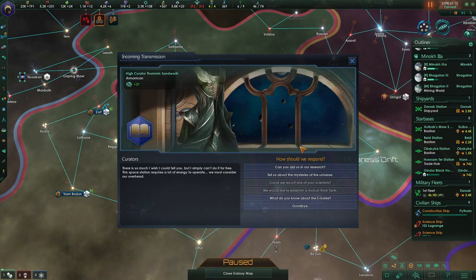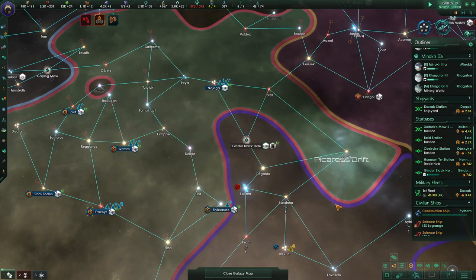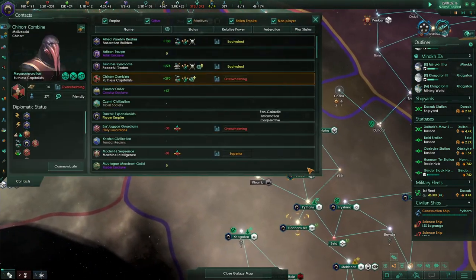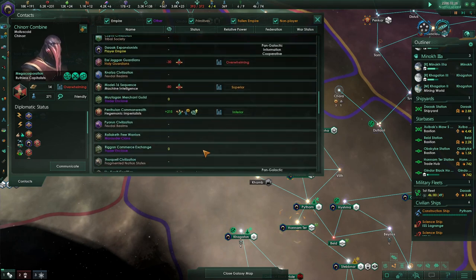Curator order. Can you assist us in our research? $5,000. Research speed 10. Do it. What else do we have? Oh, and it's the Holy Guardians. Ooh, this must be Fallen Empire. Yep. Okay. So we have our first Fallen Empire.